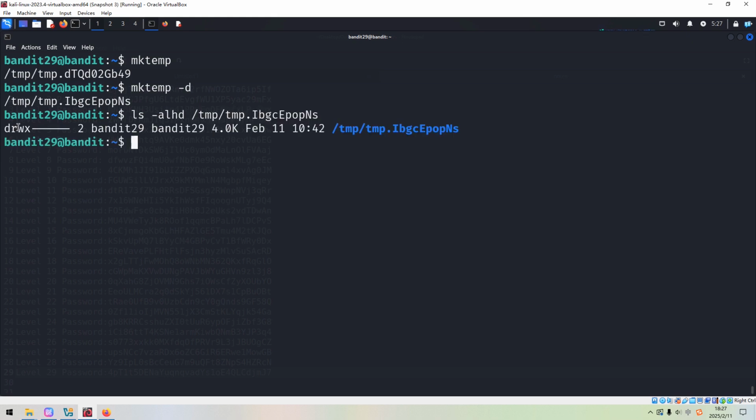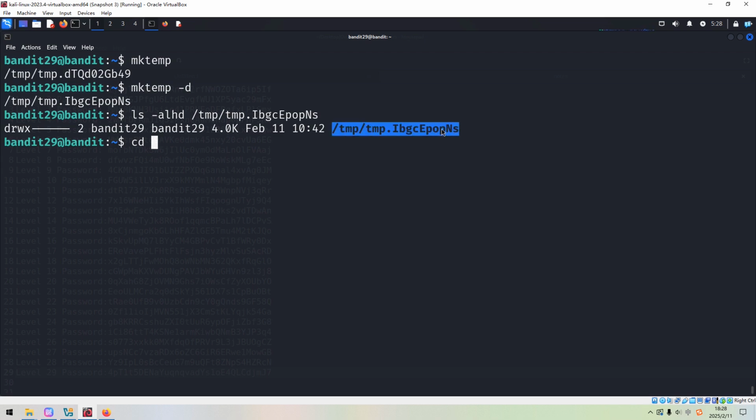As you can see, the current user has all permissions on this directory. It means that we can navigate into this directory, we can create or delete a file, and we can execute a file under this directory. So now we can use the command cd followed by the directory name or directory path.